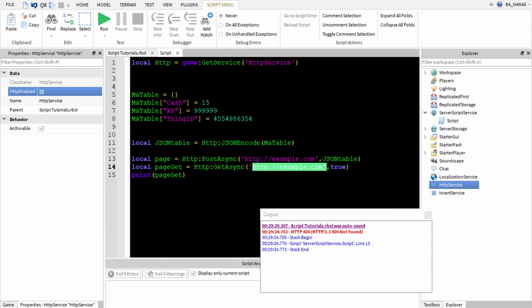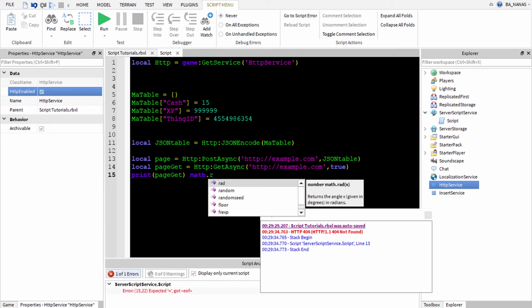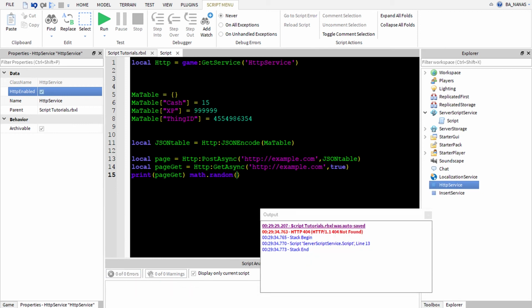For example, a random number generator, although there are a lot easier ways. You can just write math.random, but this is a possibility. You can use HTTP instead, and this would work. Getting async, and all that stuff.